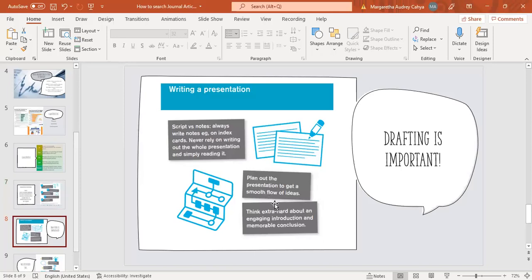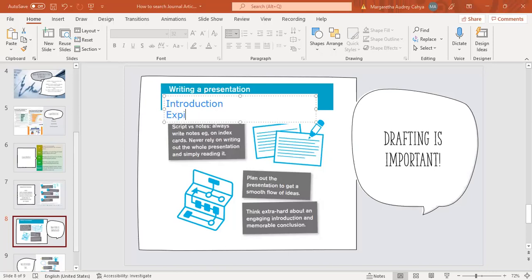Plan out the presentation, think extra hard about an engaging introduction and memorable conclusion. So what I want you to do is introduction of yourself, okay? Introduction of yourself, and then explain what the article is about.